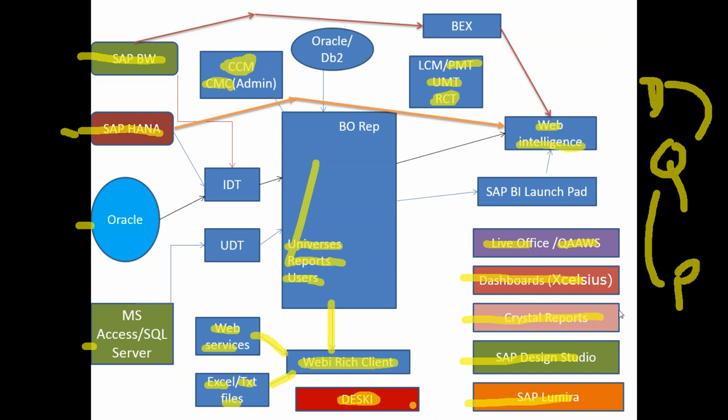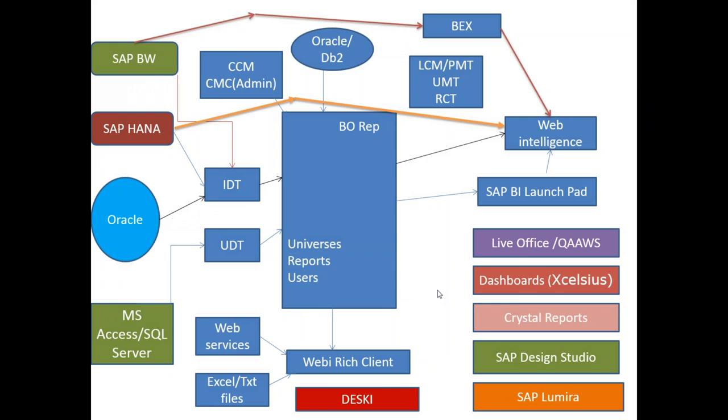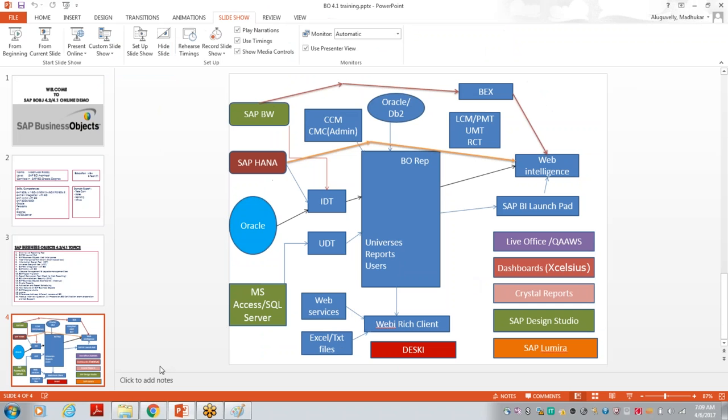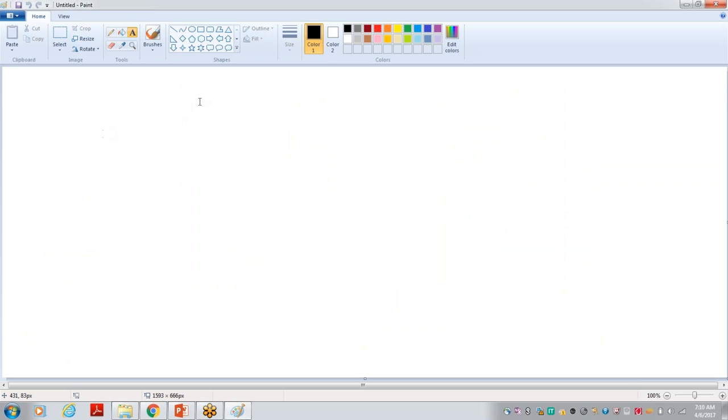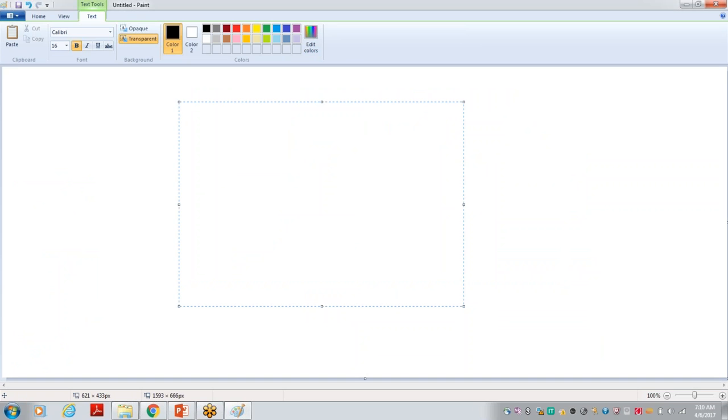Okay, so all the components, with the development activity and the administration part, I am going to cover in this training. Okay, and if you want the detailed course curriculum, we'll share it with everyone later. The duration of the training is 30 to 35 hours. Okay, and you will get server access for practice, which includes SAP HANA, BW, BO, and non-SAP sources, like the SQL Server database and MS Access DB.